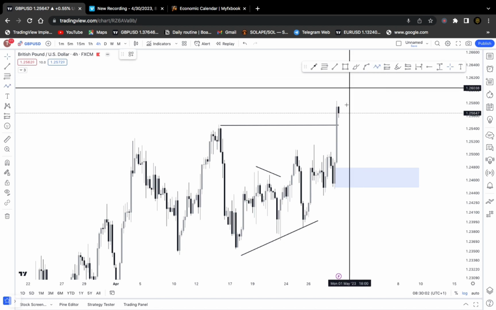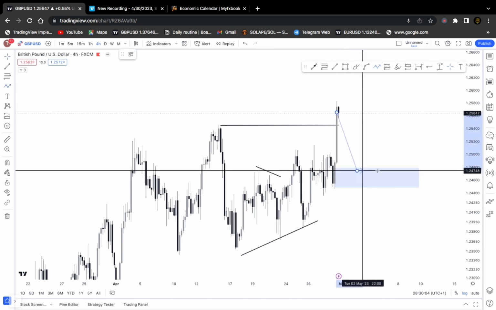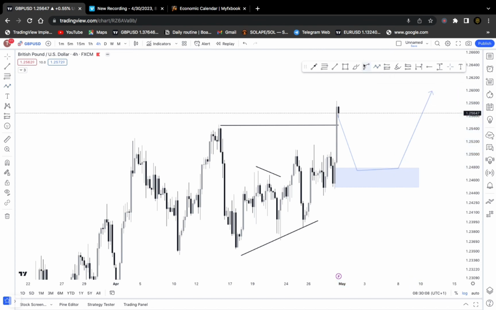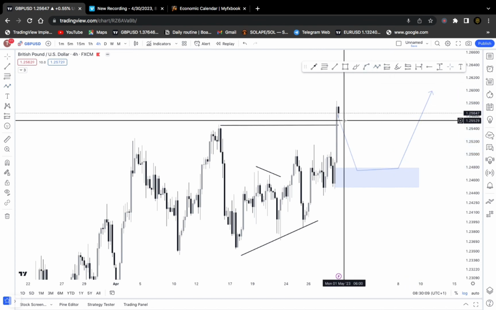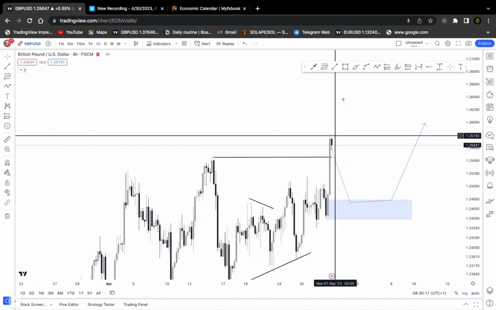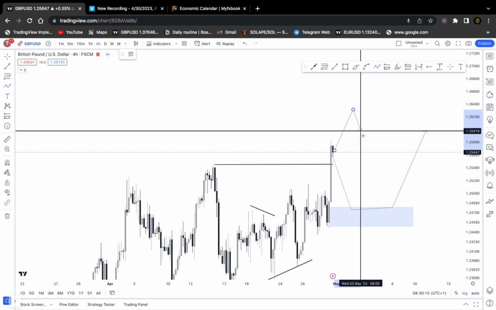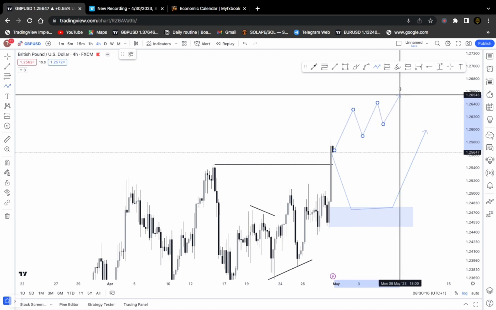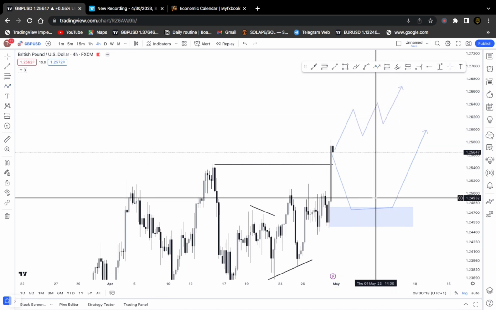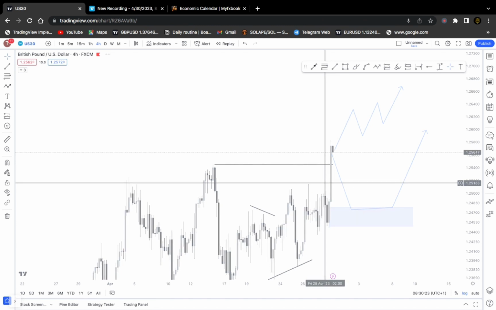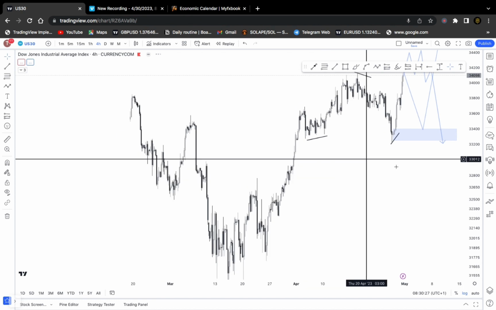And for the buy side scenario, there's a high probability of the market coming back into the demand zone, reacting and continuing to buy to the upside. Or probably the market continues buying from that level there and creates a substructure, and we enter at the top instead of waiting for the market to come back to the demand. So these are the probabilities that we can see on GBPUSD, and heading on to our next pair, which is the US30, which we're going to be speaking on.